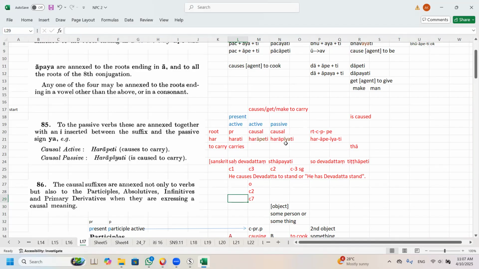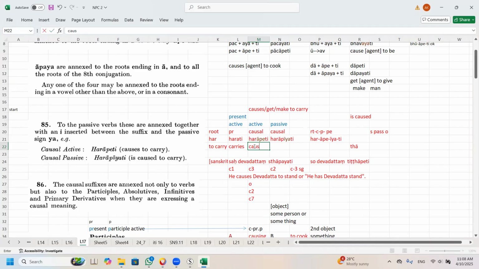So normally for this one, you will see there will be the subject. Then you will see the causative word, the passive word. After the passive word, normally you will see the object. You will see the object in this way. It will always be in this way. So this one, what you see here is to carry.